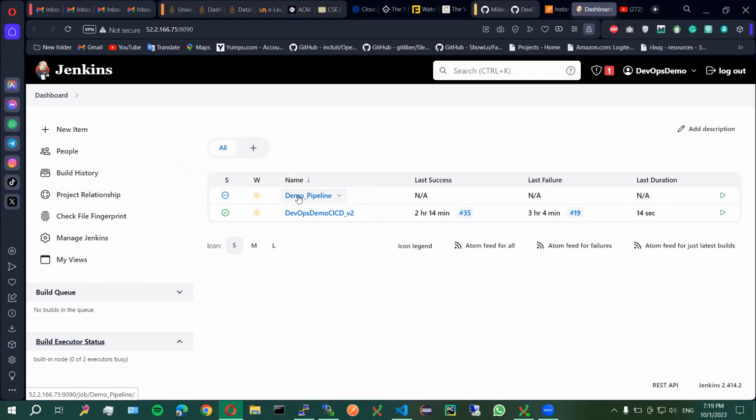All the pipelines that you are creating are listed here, and you can simply see the status, some kind of description, the name, last accessed, the last failure, and the last duration. So all the things are listed here. That's all about this initial view of Jenkins.